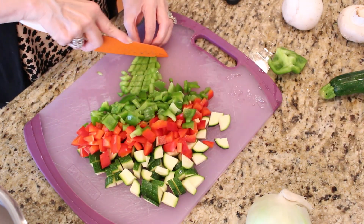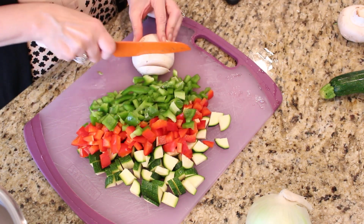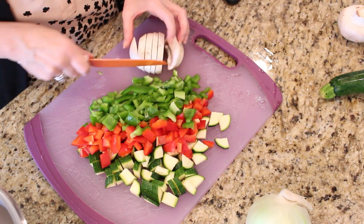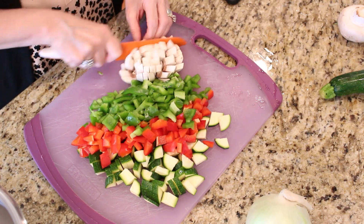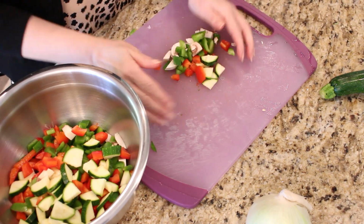So you will need to chop 2 small zucchinis, a red bell pepper, a green bell pepper, a small onion, several white mushrooms, and you can also include any other veggies that you have on hand like celery or carrots.